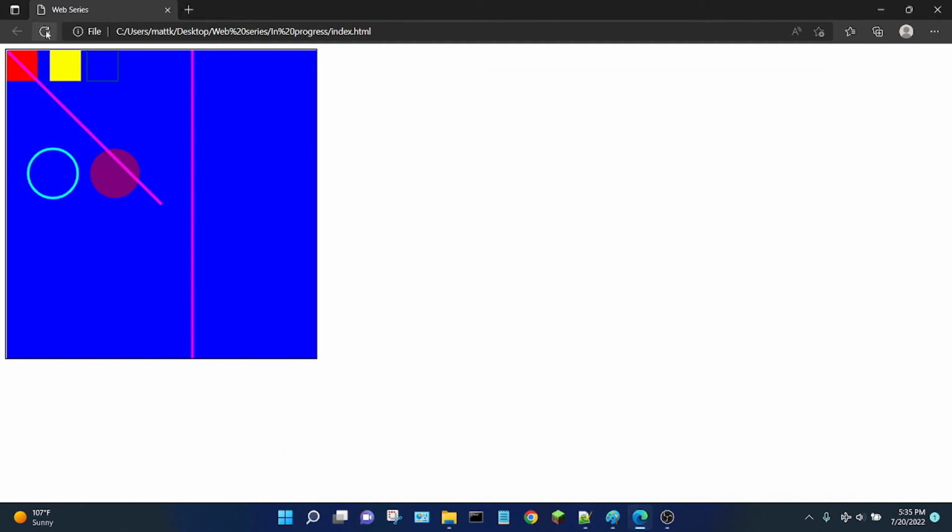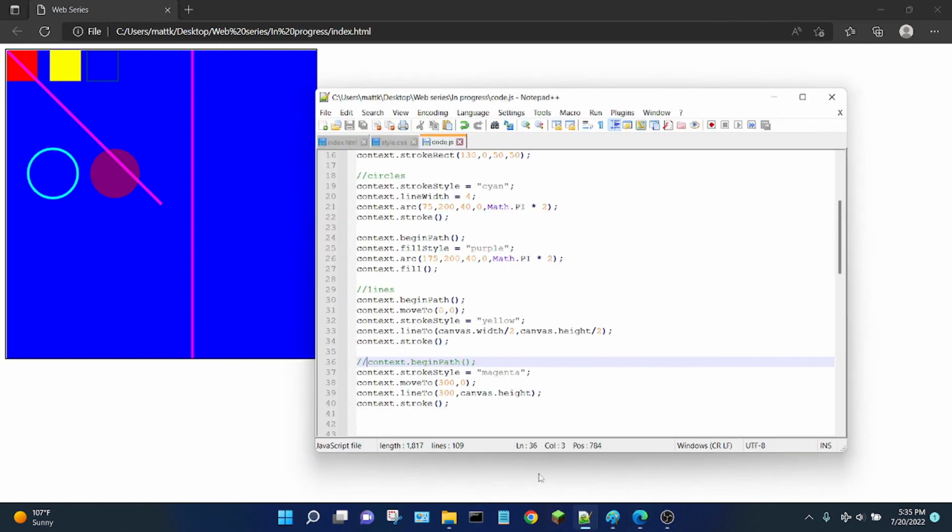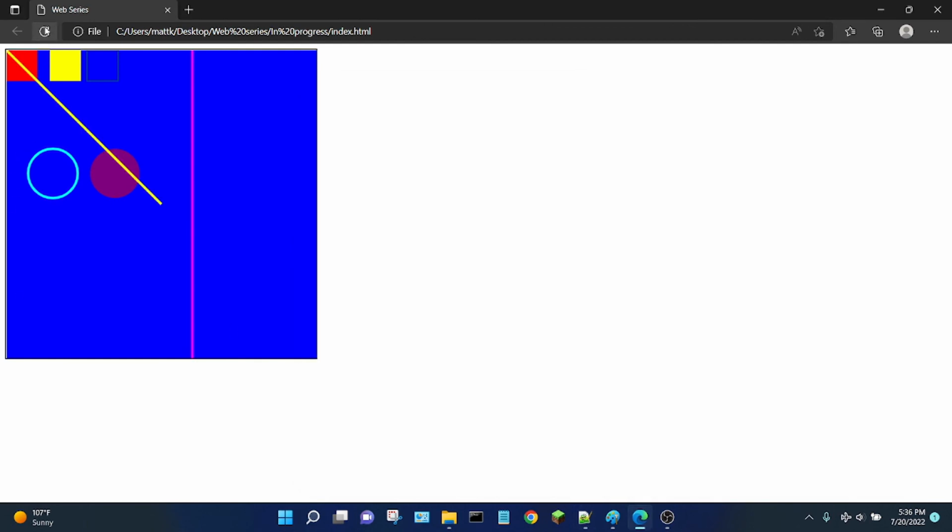Now let's run that. What happens is when it changed the stroke, even though we set the stroke style to yellow, this stroke style overrode the first one because it's still thinking of this as one path. In fact, it actually just drew over the yellow. The yellow was drawing there perfectly, but without a new path, we just drew over it since it thought there were two different paths. So if you ever get weird bugs like that, it probably has something to do with the paths.